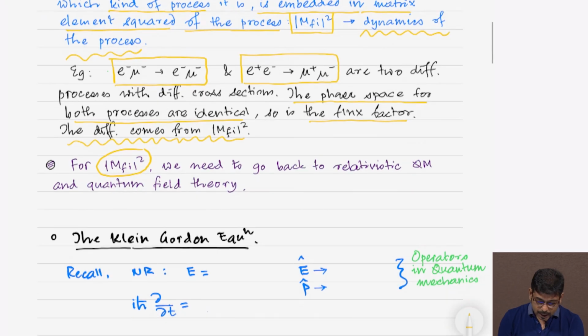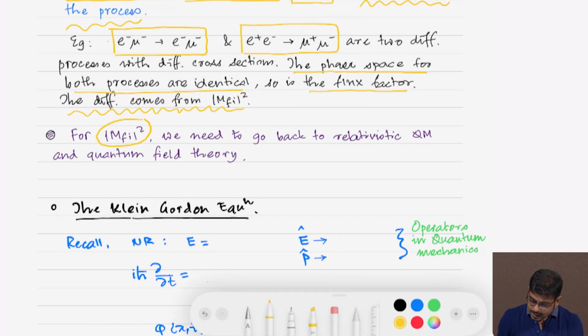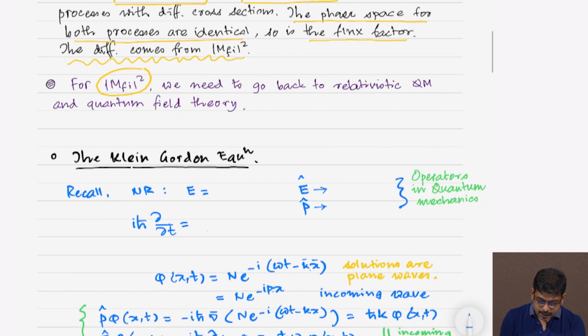Therefore we need this marriage of quantum mechanics and relativity, which is what we call relativistic quantum mechanics. But by the end of the class, we will actually see that having a relativistic quantum mechanics, the way we did for the non-relativistic case, is not possible, and that gives rise to the construction of what we call quantum field theory. Okay, so let us get started.